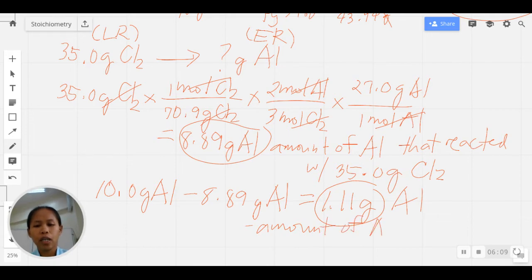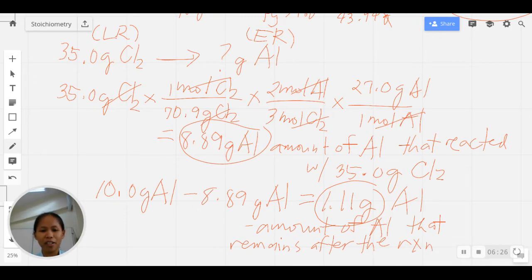I hope you got the computation here and that you're able to logically follow the trend. From knowing our LR, which is completely consumed, we can figure out how much of the ER really remains after the reaction by knowing first how much is the amount needed by your LR from the ER, which is always less than the amount given in the problem. Then you subtract it from the mass of the ER given in the problem to the amount of that reactant that was actually used in the problem, and the difference will be the amount that is in excess after the reaction.